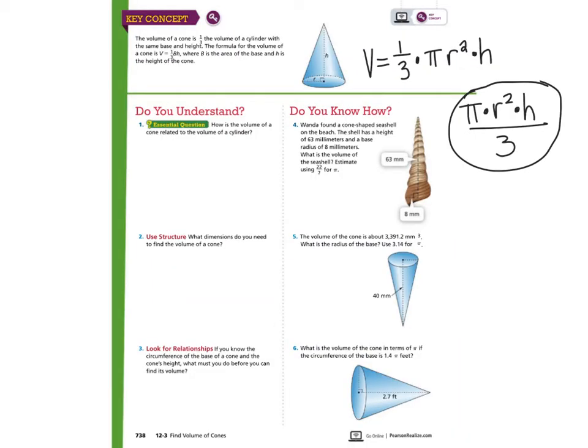Remember, finding the volume of a cone is simply taking 1/3 of the volume of a cylinder that has the same radius for a base on the circle and the same height. In other words, you could take the volume of a cone as pi times radius squared times height, and then divide by 3. And you'll see that right here. So take the result of all that multiplication and then divide the answer by 3. Let's practice with a couple of questions on the next page.